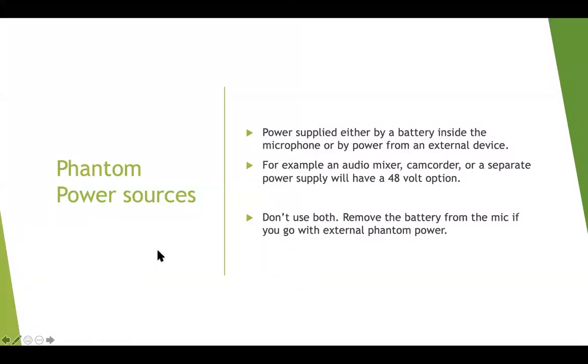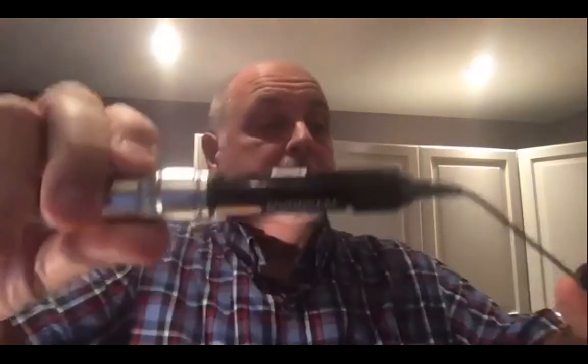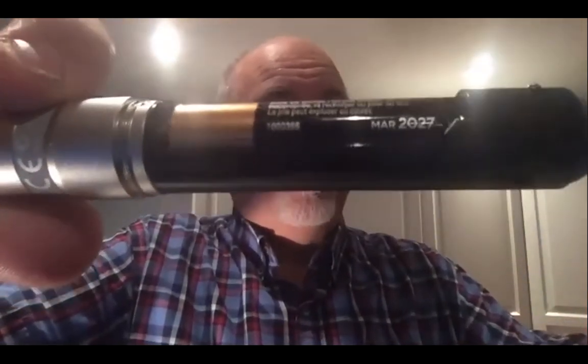Phantom power is usually supplied by a battery inside the microphone. So again, stop share. It's always handy to have props. I happen to have a prop because I'm wearing a condenser microphone today. I've done a terrible job of dressing my microphone on myself, so excuse me. But you've all seen inside the capsule, right? There's your battery. That is supplying the charging voltage to the head of the microphone, and that charging voltage is what's going to be turned into audio when the air starts moving that plate, okay? So that's internal phantom power.